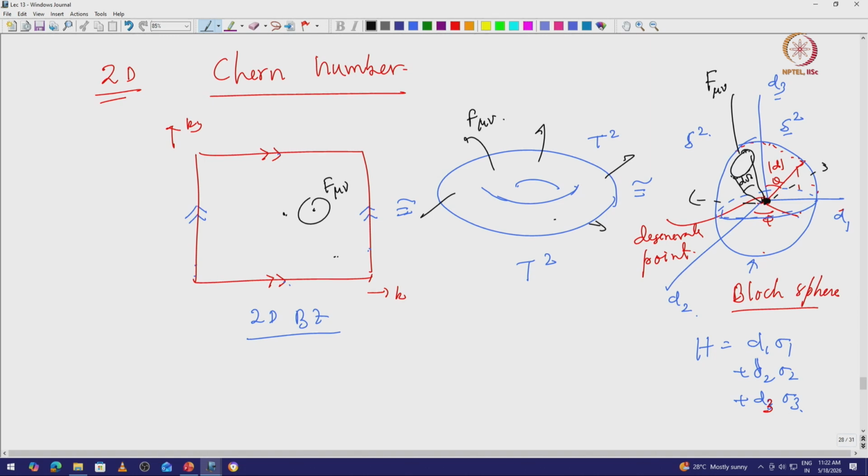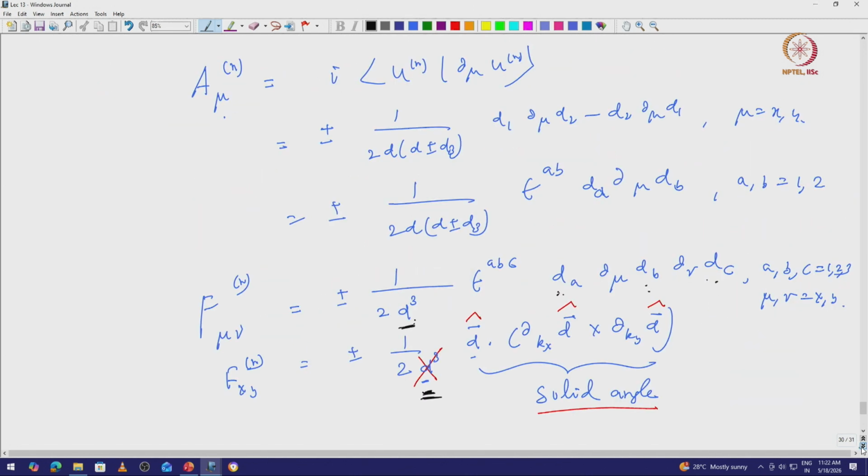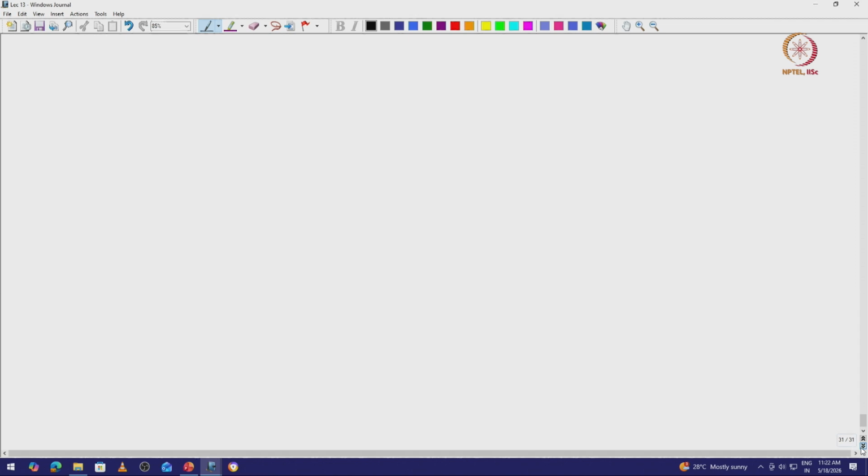Okay. And here if you choose this to be kx ky, then this is nothing but kx ky, or sometimes it is called the magnetic field is being along the z direction. Okay. And in the Bloch sphere it is like radiating across the Bloch sphere in the Hamiltonian parameter space. Okay. So, then we will have the Chern number, which is nothing but the flux of the Berry curvature, right. And just writing those expressions, we get 1 over 4 pi.